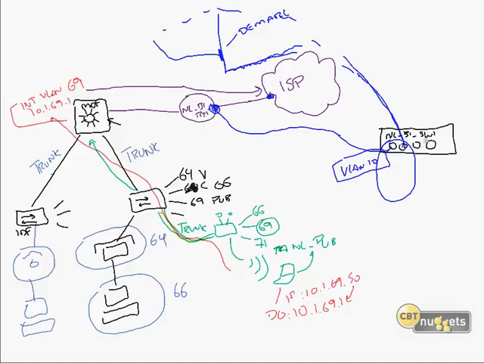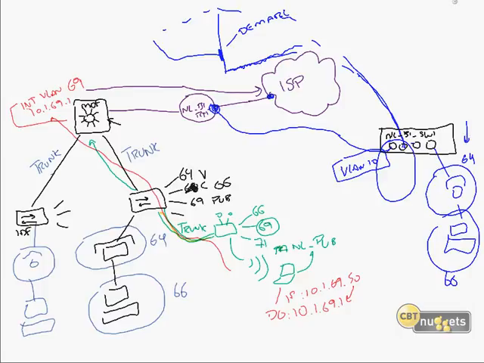Over here, physically, let's say, well, there's actually another design I have to add in there. Let's say this over here is just a normal client. It's a phone with a PC attached. This is VLAN, what is it, 64? And this is VLAN 66, right? These guys, even though they're plugged into the same switch, are completely separate from these guys.